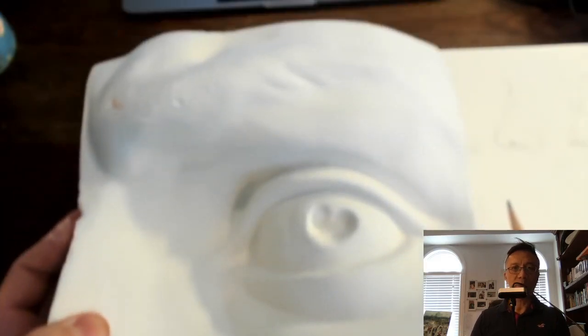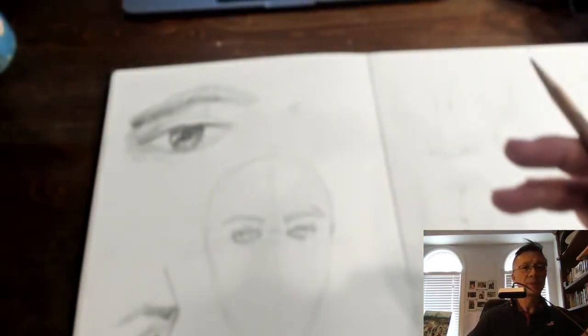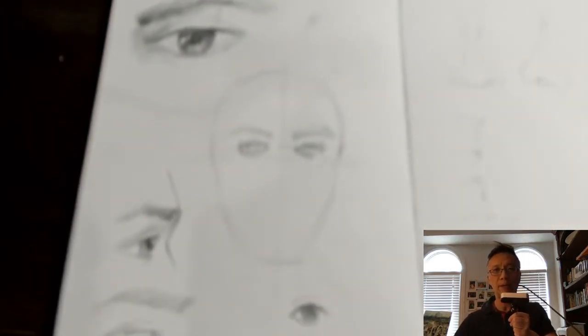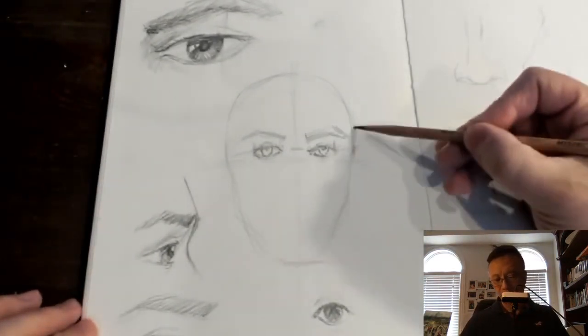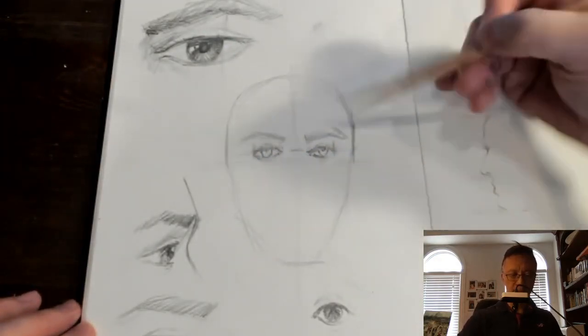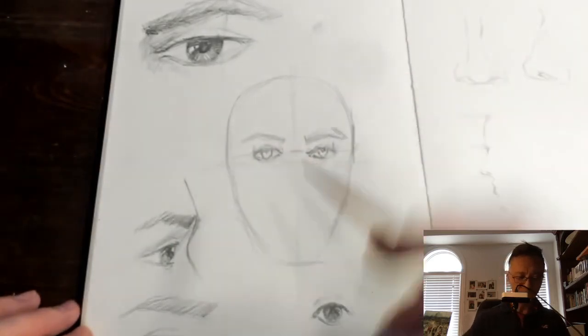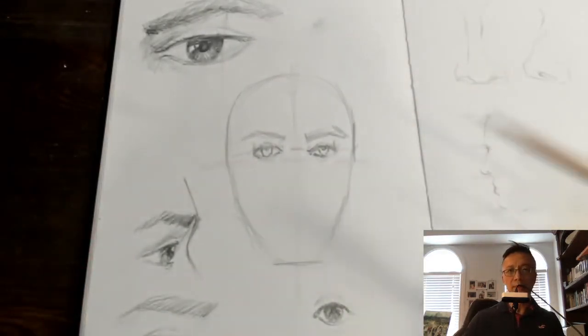Let's see what it looks like if we put it on the paper for the sketch. Okay, I have some samples here. Let's take a look here. Let's say here's our head size, okay? The head outline, just outline alone. Typically, not for everyone, but typically it's like that.